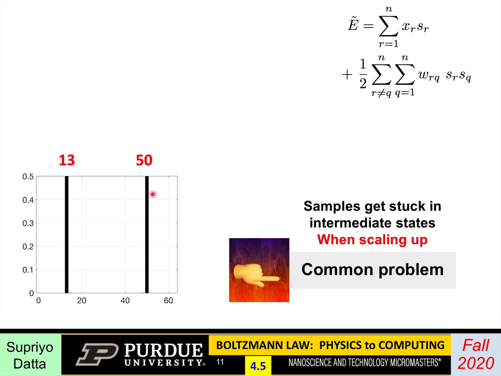So you calculate these time samples one after another and plot a histogram. And in that case, samples often tend to get stuck in relatively higher energy minima instead of going to the lowest one. If you take many, many samples and wait a long time, theoretically it should always get there, but with a reasonable number of samples, it often may be difficult to lock in on the right answers.